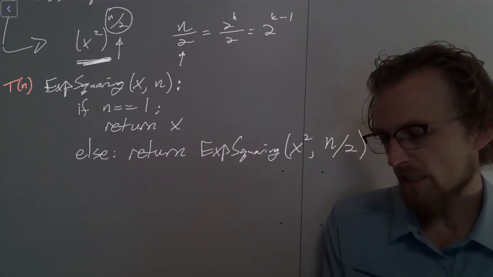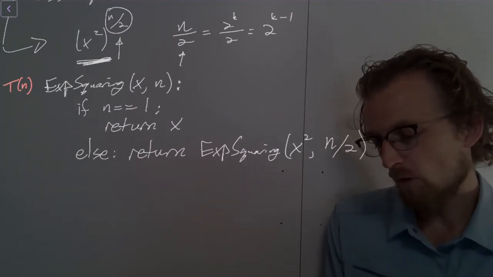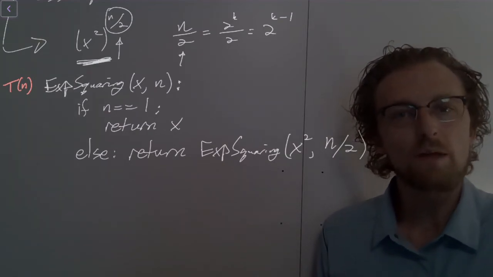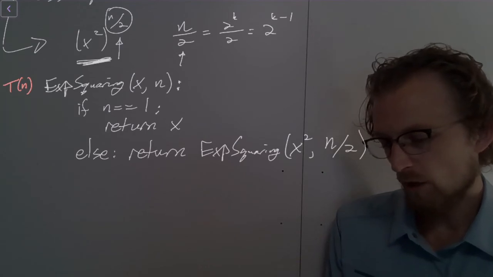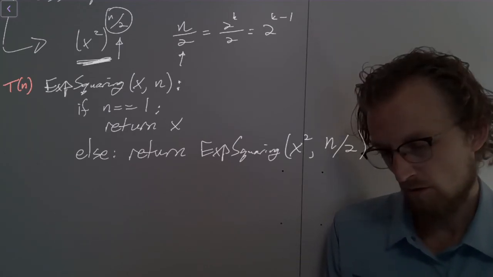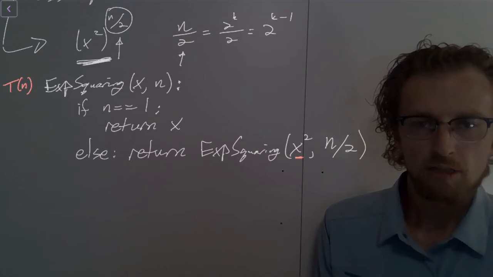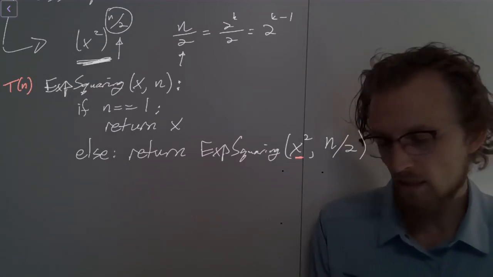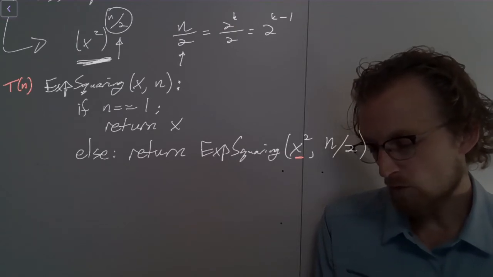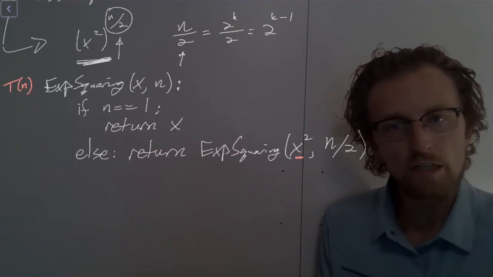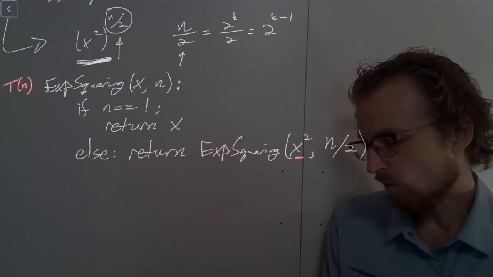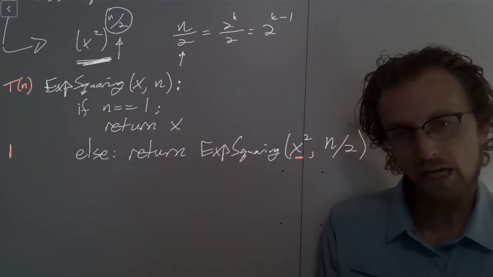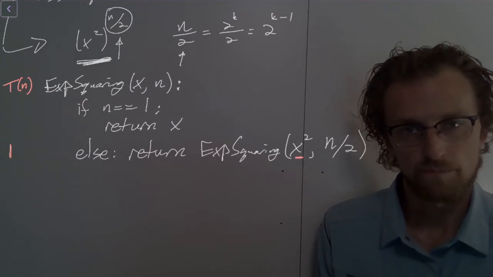So what I'll do is I'll say T of n equals, and then I will ignore everything here in the base case because I know that's stuff that isn't going to happen every single time. And then I'll look at the place where my multiplication occurs. Where does multiplication occur? It occurs here when we compute x squared. x times x is our multiplication. So that means when this line comes and I make a recursive call, I get one multiplication. So that 1 there is the multiplication of x by x.